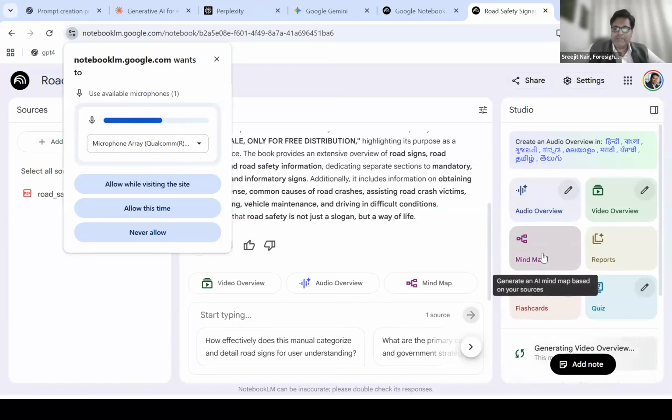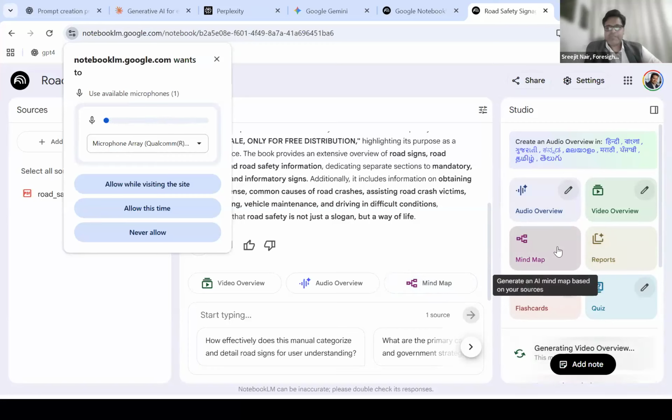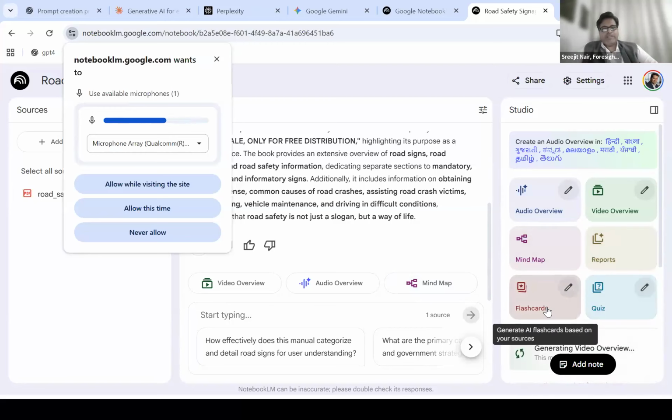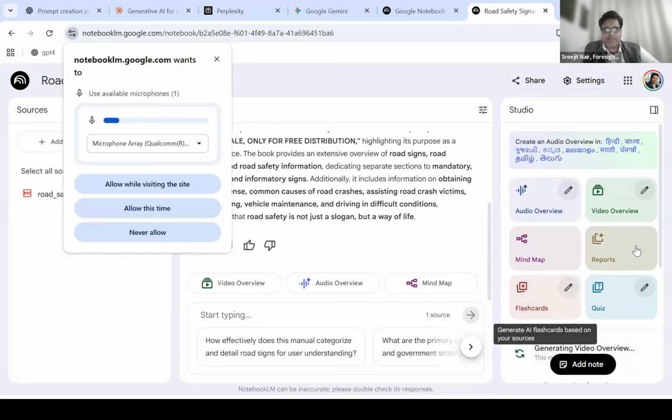It also helps with the creation of mind maps, showing what exactly is covered in the book, how it is organized category wise, and what the subsections are. Everything in a mind map is generated, and similarly you can create a quiz out of this. You can create flashcards on a particular topic that you want, which help you keep certain aspects in your memory whenever you are taking a presentation. It can generate reports as well.